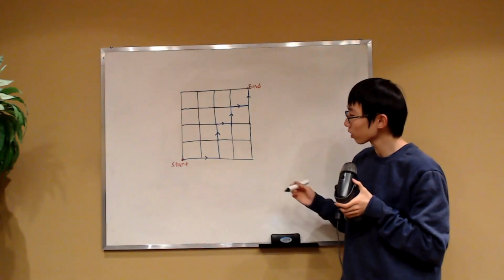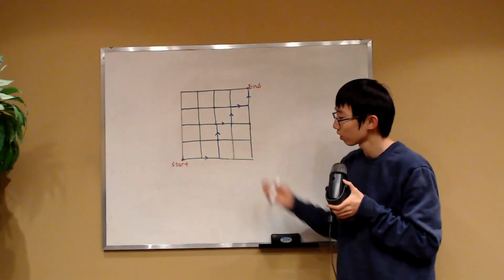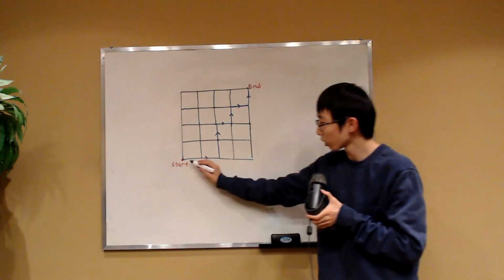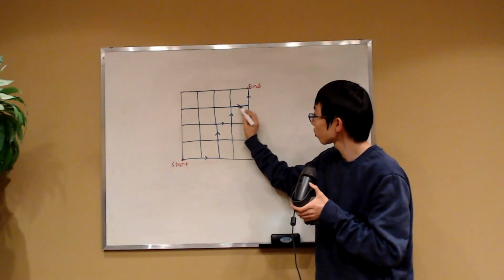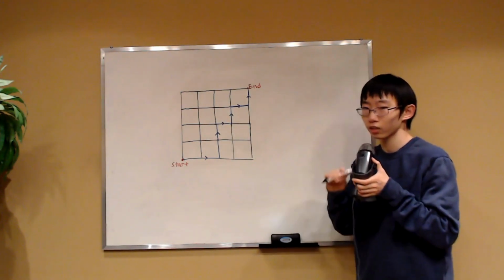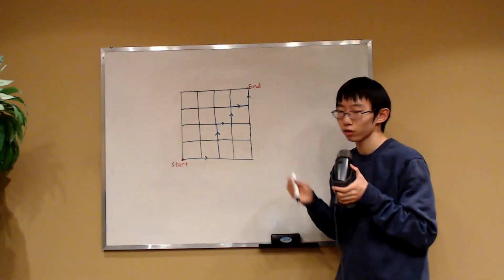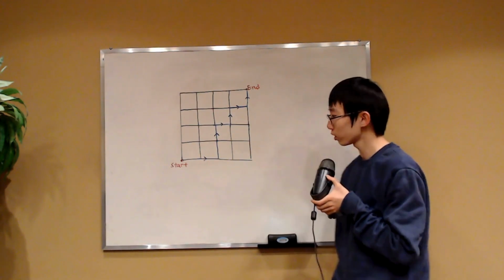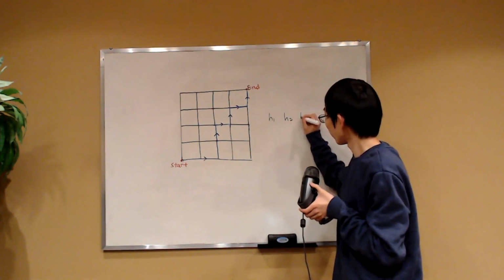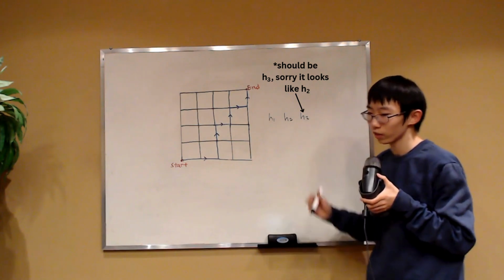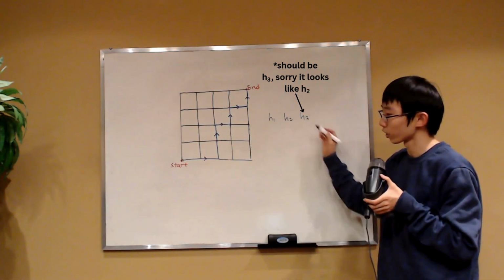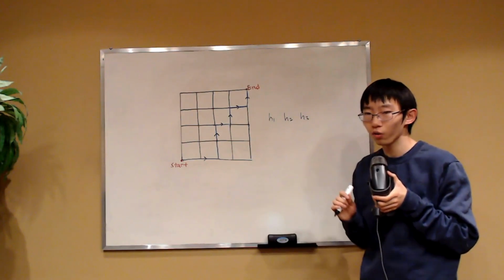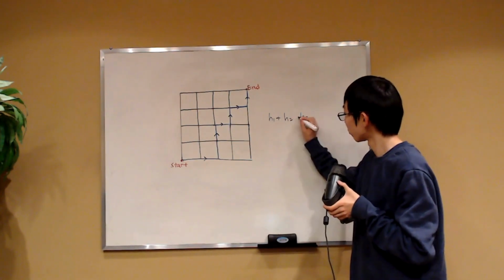Now, when we make exactly 5 turns, such as in this path, the number of horizontal movements will always be 3. There are 3 horizontal movements: 1, 2, 3. So this will actually be true for any path that takes exactly 5 turns if we start out horizontally. I'm going to denote each horizontal movement as H1, H2, H3, where H1, H2, H3 is the number of units we move on each of these horizontal movements. Now we know that the number of units horizontally to the right must always add up to 4. So the sum of these must be 4.